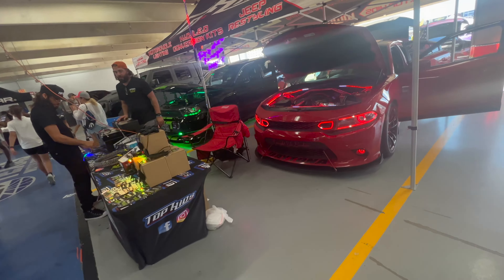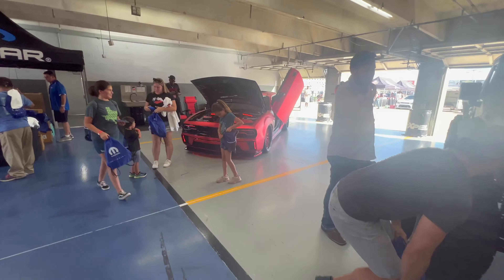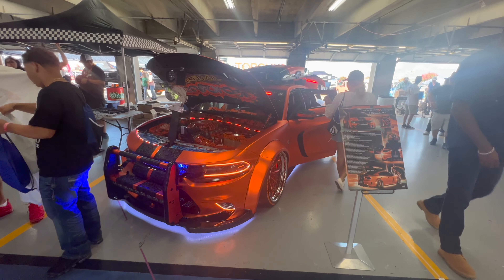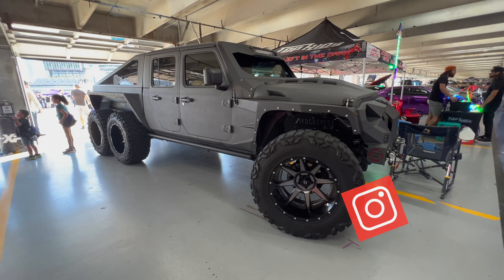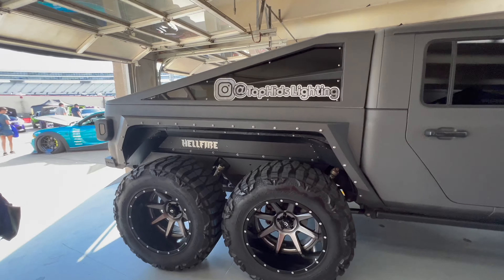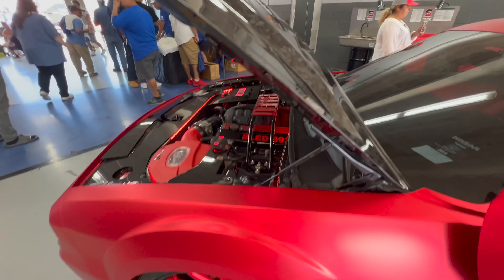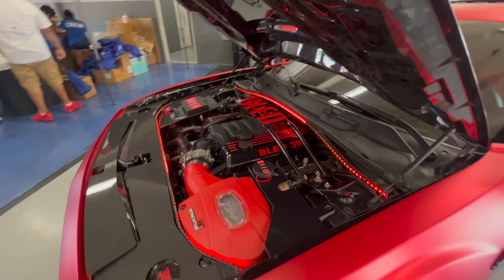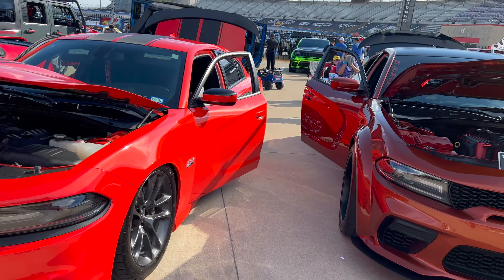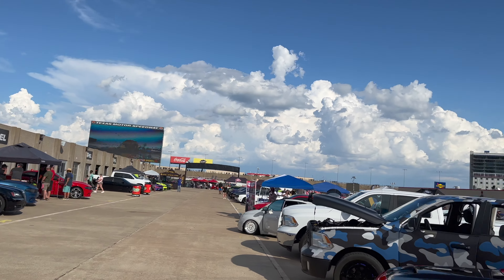These guys are the top tier and those are the guys you don't want to miss when you come to WHAM. Check out their cars, get some great ideas. A lot of vendors selling lights and stickers, and you get to see the difference between eBay lights and really good lights. That's Enforcer right there — really good car. This Jeep right here is sick. Make sure you follow that guy — it's the sickest thing I've ever seen.